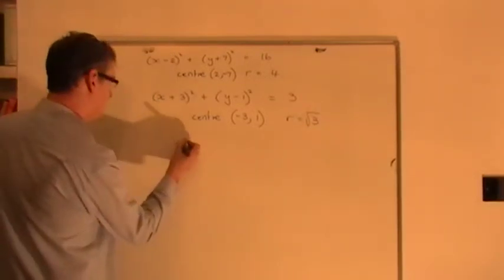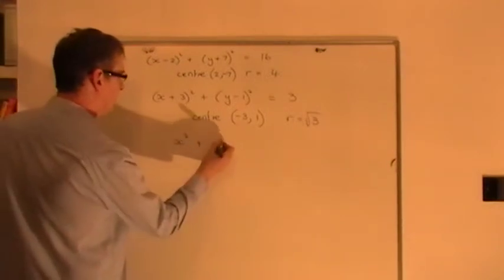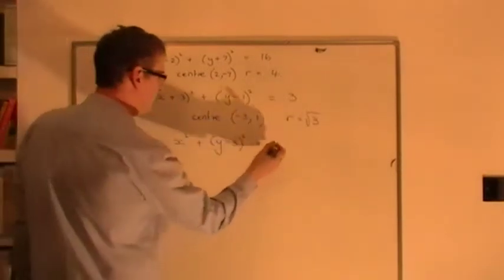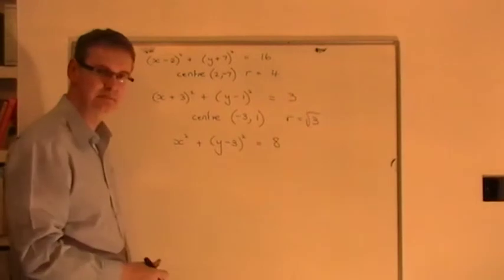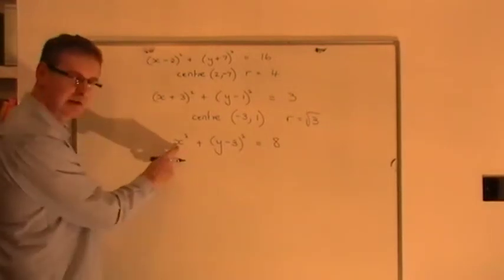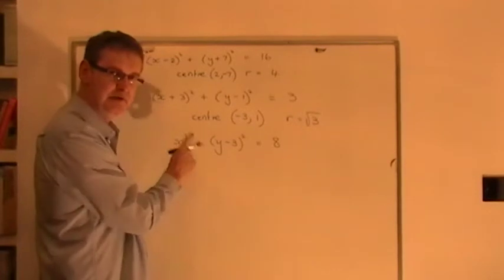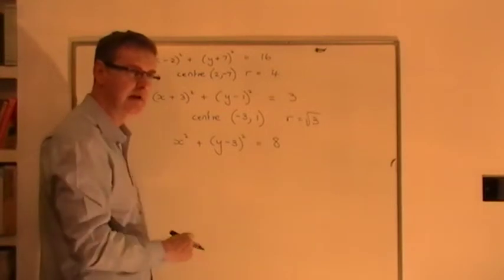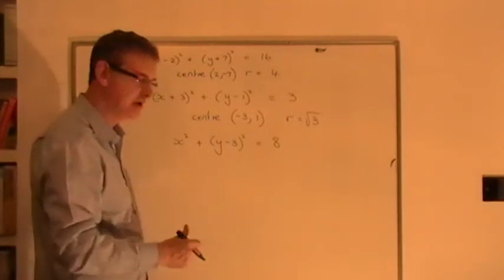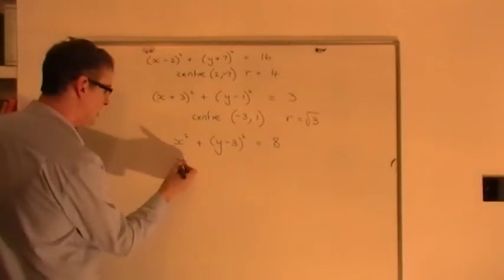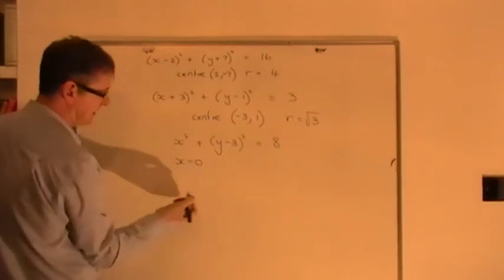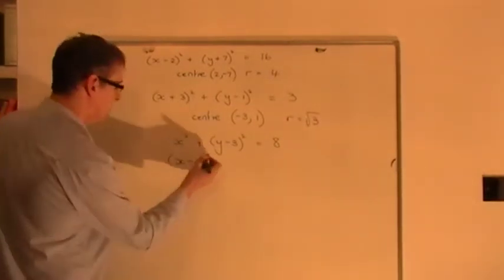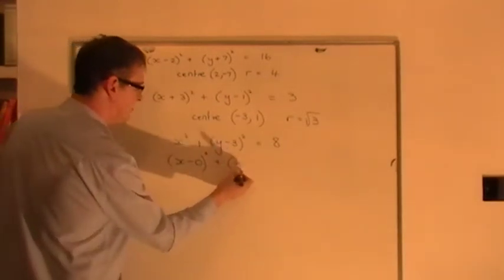Another one, I could do x squared plus (y minus 3) all squared is equal to 8. Now in this case, this x squared looks very similar to ones that I was doing a couple of videos ago. If you remember, when we had x squared plus y squared, the centre of the circle was (0, 0). Well, you could write x as x plus or minus 0. X minus 0 or x plus 0 makes no difference really. So you could write it like that if you wanted to.